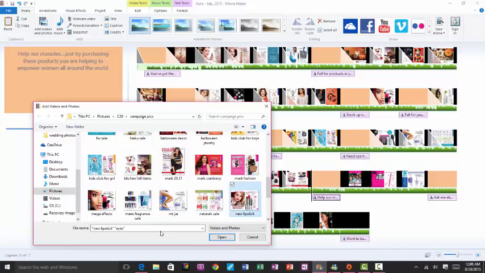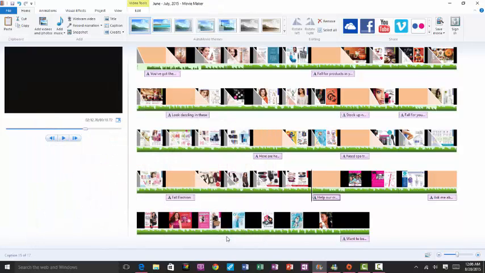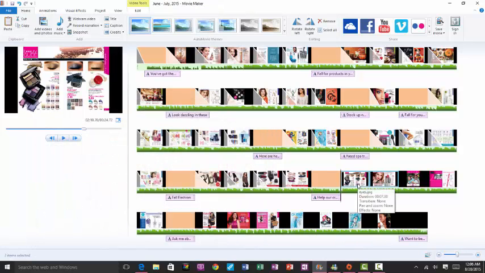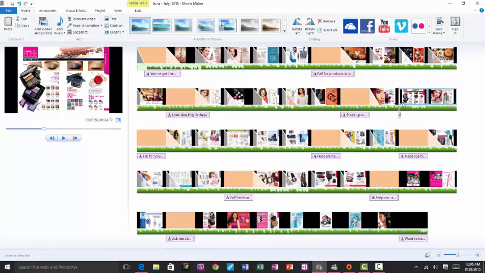And it will give me both those pictures. I hit open, and you see how it added it here. I don't want to add it there, obviously. I want to add it up here. And I need to find the other one. Sometimes it's like a needle in a haystack. Oh, there they are. They're both there.